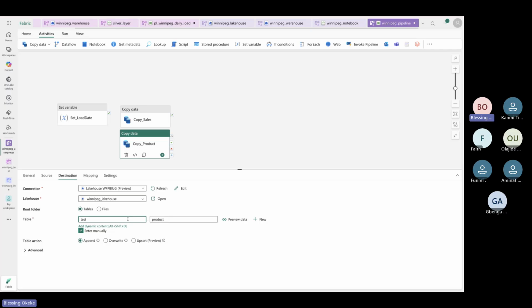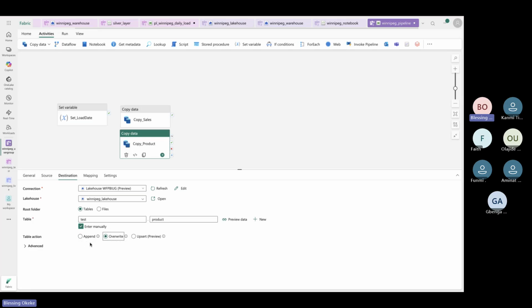This is schema. I'm going to create a new schema, test. And the table name at destination level to just be product. So I have that, and let's overwrite. At initial load it is very important you put overwrite, even if you know there is nothing there. But for initial load, choose the overwrite function.